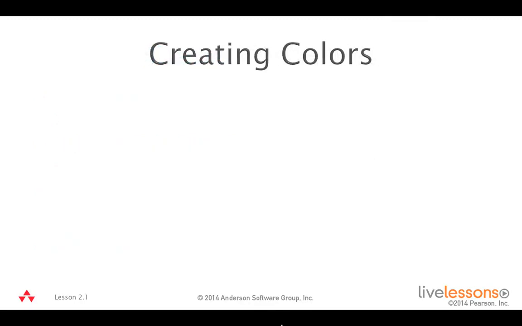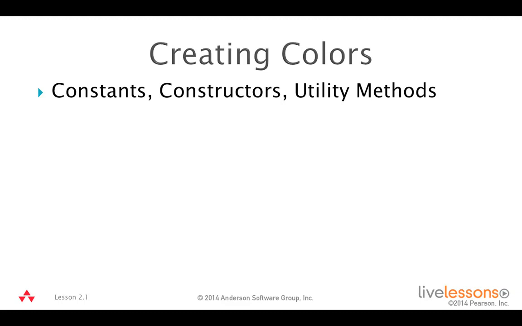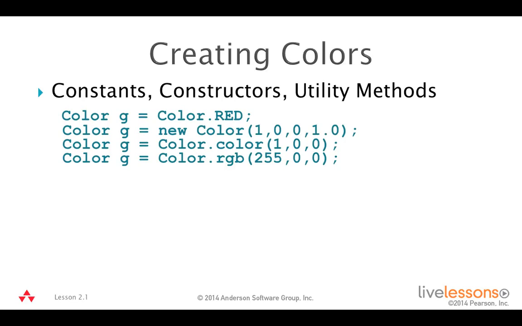You'll want to create colors for most of your shapes, so let's show you how to do that now. With color constants, constructors, and utility methods, you can create colors like this. Here, all examples create the color red. The first example uses a built-in color constant. Note that in JavaFX there are over 200 built-in color constants that you can choose from.